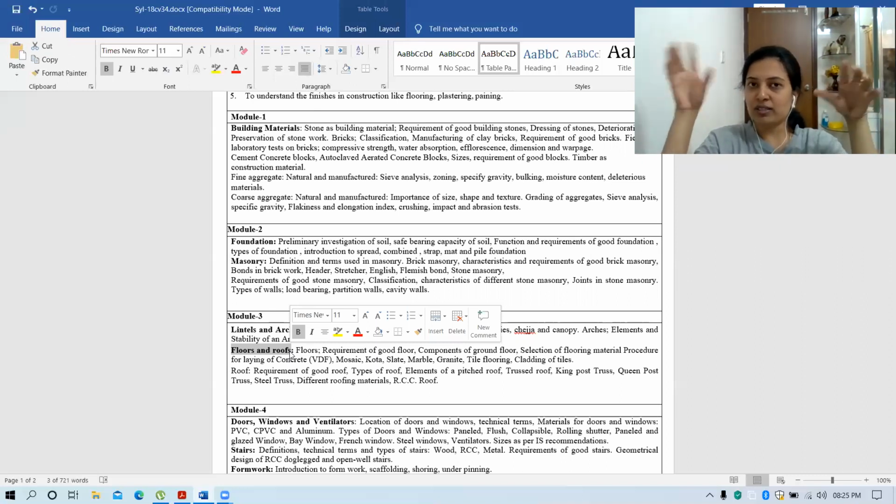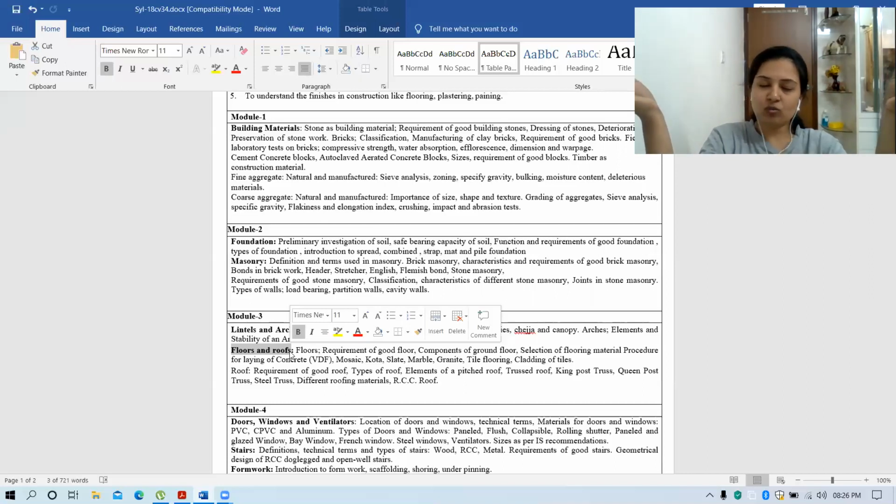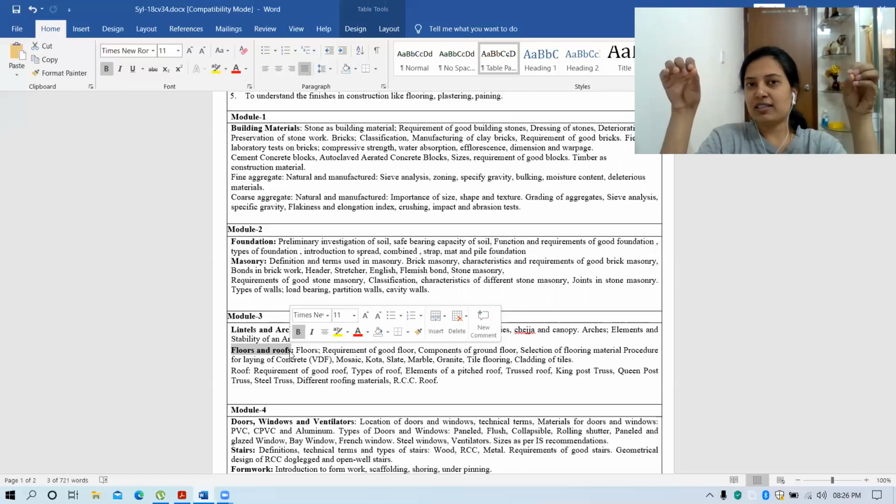That is a lintel, which we are going to learn in detail: different types, terms, diagrams, and pictures also. It is going to be very interesting. Another interesting thing is arches. Everyone knows what an arch is. What you don't know now are the different parts of an arch and the different types of arches used from the ancient period until now. We are going to see all those pictures here, and also how to draw the diagrams.